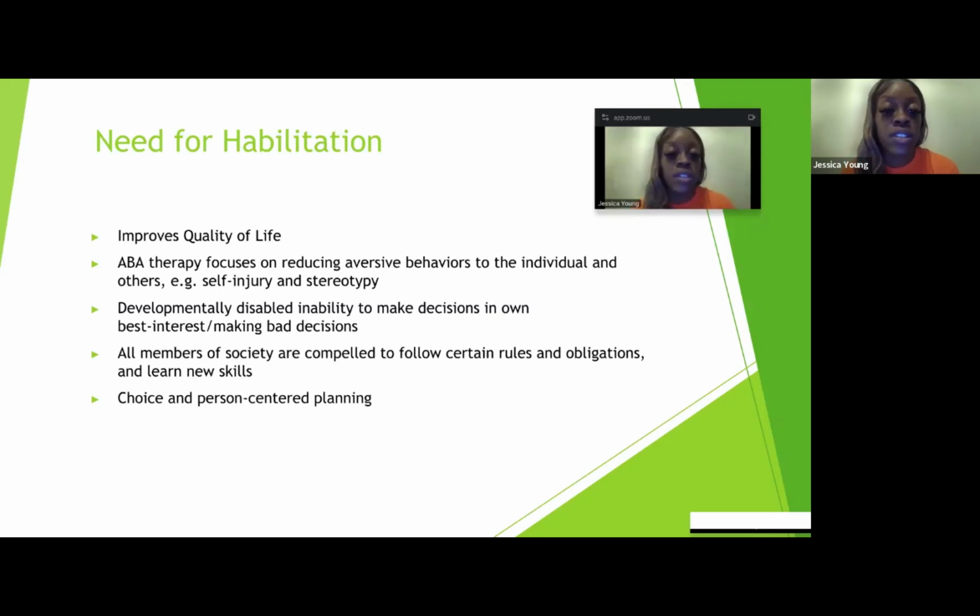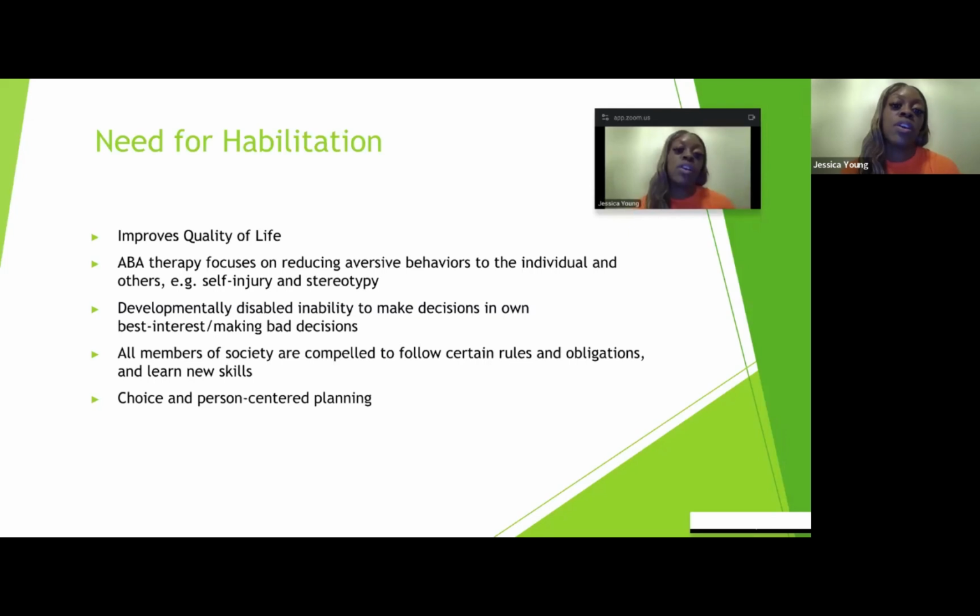In an article of Mentisa, young individuals with visual impairments often rely on habilitation specialists to make critical decisions regarding their skill development, highlighting the need for guided planning to ensure their long-term independence. Without proper guidance, individuals may make unsafe and harmful choices. Habilitation provides the structural support needed to ensure they develop safe, socially appropriate, and autonomous decision-making abilities.